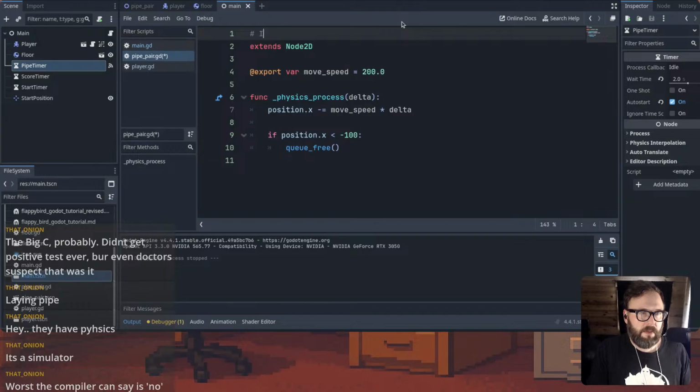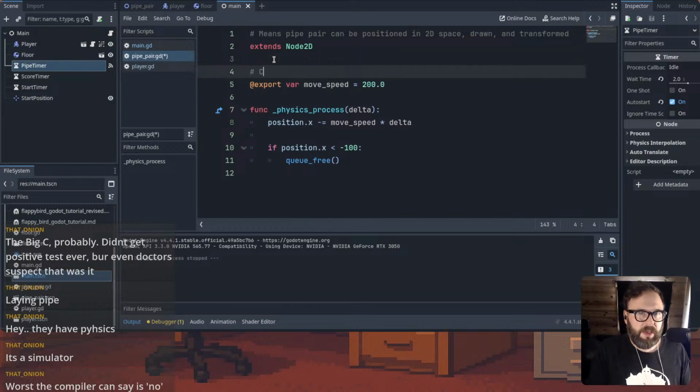So we say this script is attached to a pipe pair scene. 2D space, drawn and transformed. Okay, creates an exported variable called move speed.